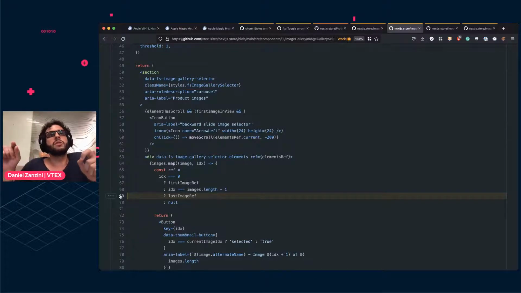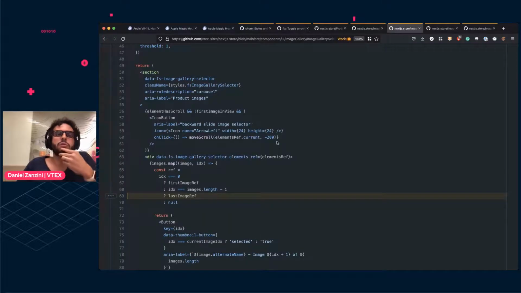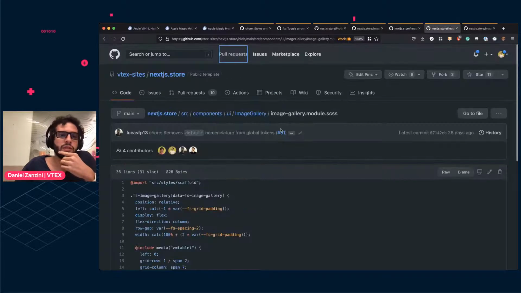So when the last image is in view, the right arrow is gone, and when the first image is in view, the left arrow is gone. It's the function responsible to make these arrows appear or disappear depending on the position. So we just use JavaScript to do these three things. So it's a very lightweight gallery component, and most of the magic happens using CSS.